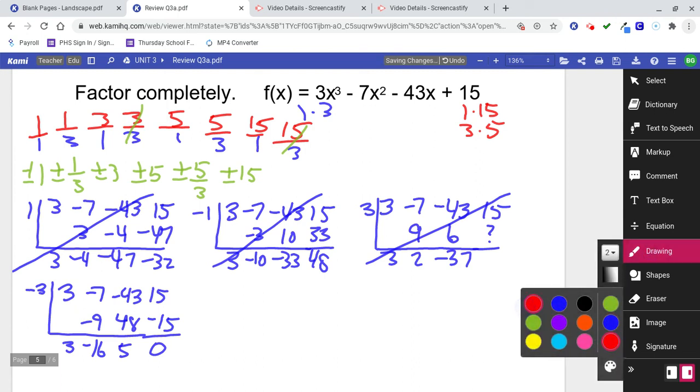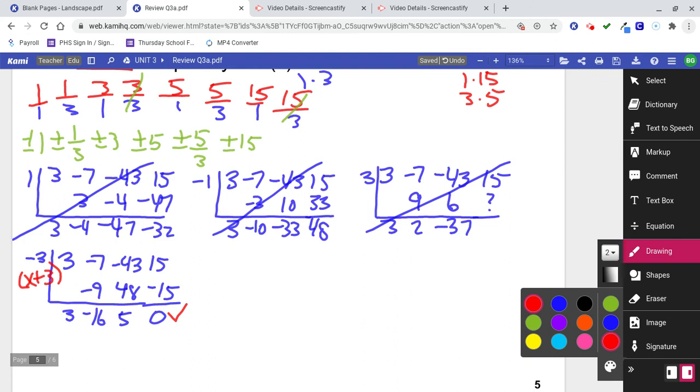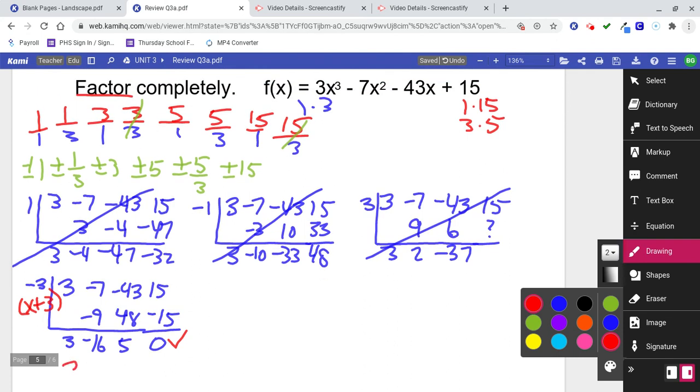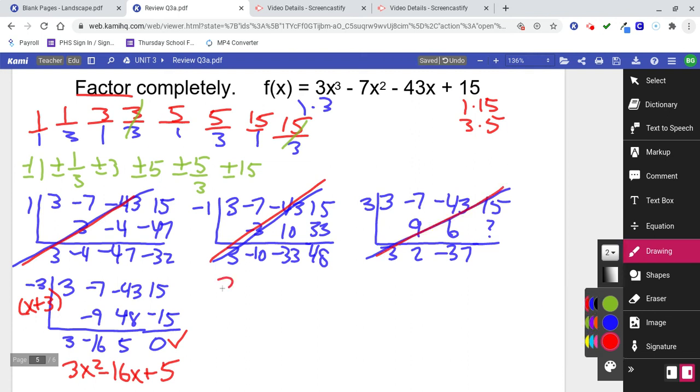If I'm trying to factor, I know this x plus 3 must be one of my factors. But also what I've done here is I've broken it down. It was x to the 3rd, but now I know that I've got this equation as well. If you want to continue doing synthetic division, be my guest. Keep trying numbers if you want to, but I hate it. It really bugs me when I can't find the right number. I'm pretty good at factoring, so that's what I would do.